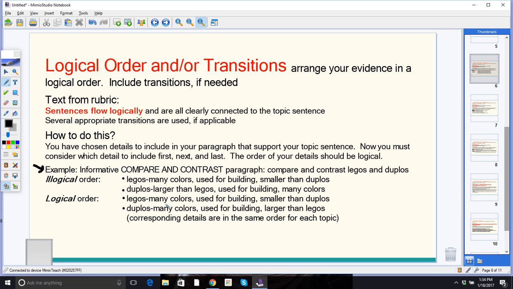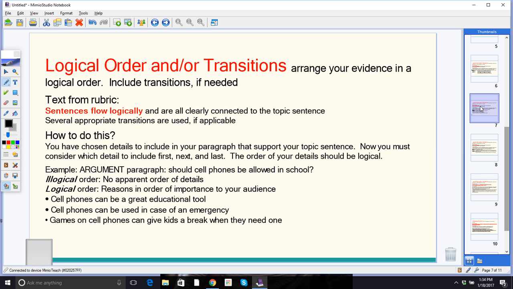So you can see that the details about color go together, the details about what they're used for go together, and the details about size are together. This is a logical order. And if you wrote a paragraph and this was the order that you wrote your details in, it would make sense.